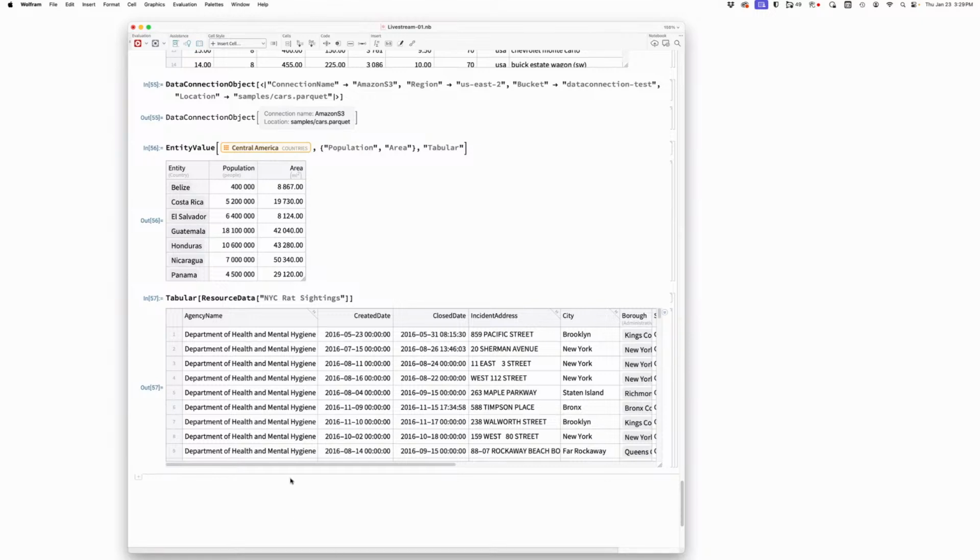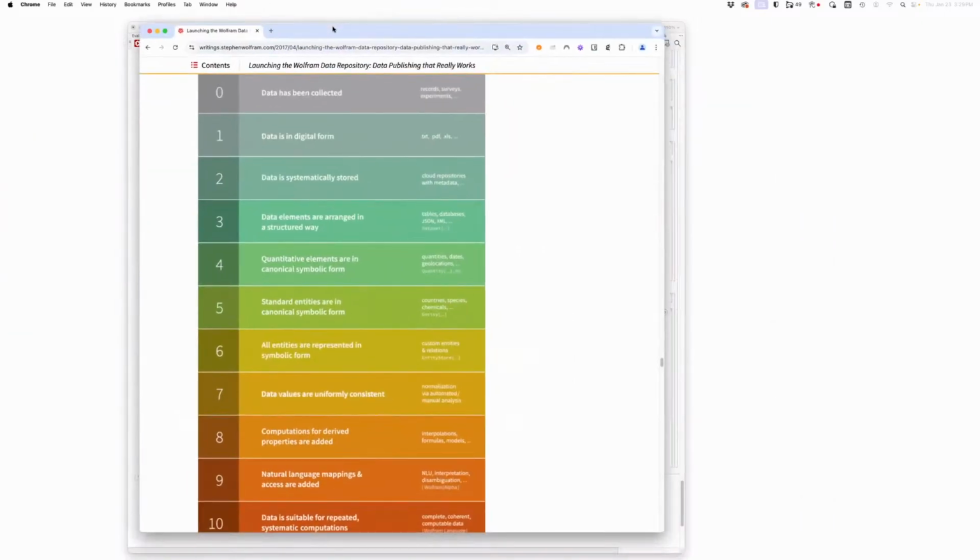Okay, one of the features of data in the real world is it's got lots of messy stuff in it. So how do you clean the data so that you can really use it in a computable way? You know, years ago, I defined this kind of hierarchy of computable data.